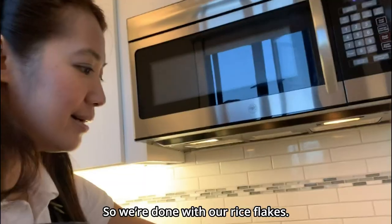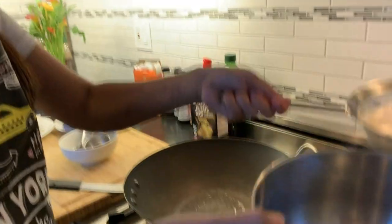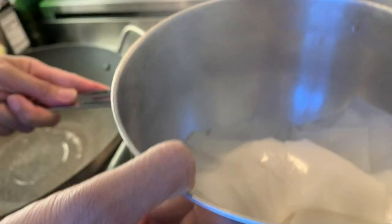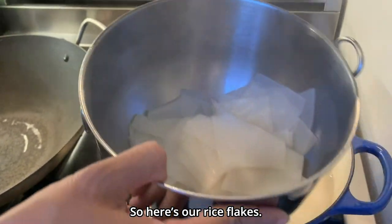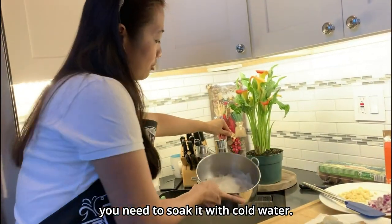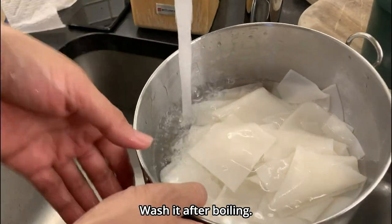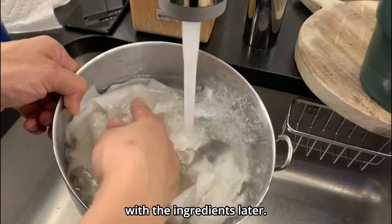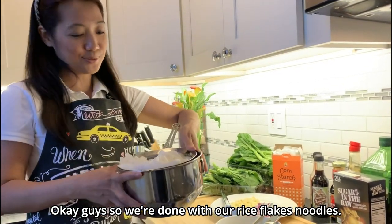Guys, so we're done with our rice flakes. So, here's our rice flakes. So, para hindi siya overcook, kailangan nyo na siya babaran ng malamig na tubig. Hugasan nyo muna siya after ng pagka-boil. Then, babaran nyo siya ng malamig na tubig para hindi siya ma-overcook pag i-mix up na natin siya sa mga ingredients mamaya, okay? Okay guys, so we're done with our rice flakes noodles.